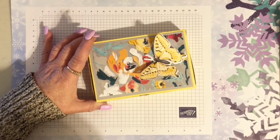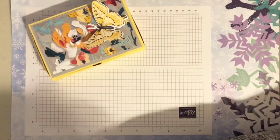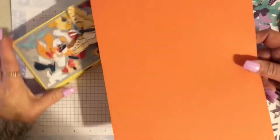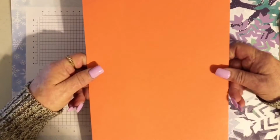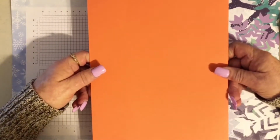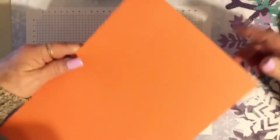We're going to start with a piece of cardstock. I picked Calypso Coral for this one I'm going to make now. And it is going to be 8 by 11. So you just have to cut a half an inch off the 8-inch side, like this.